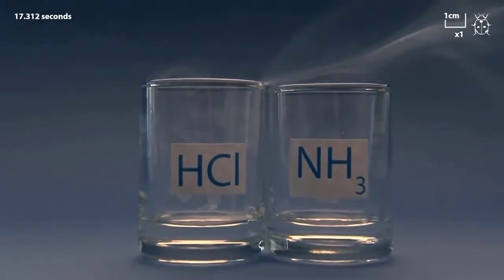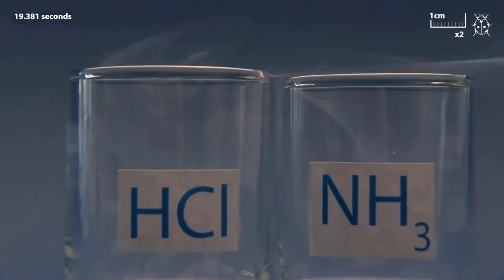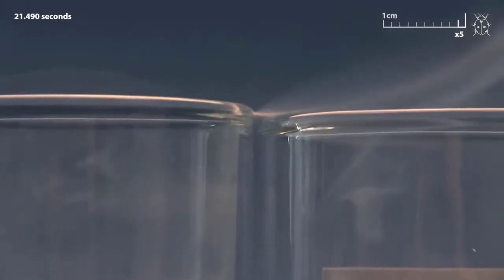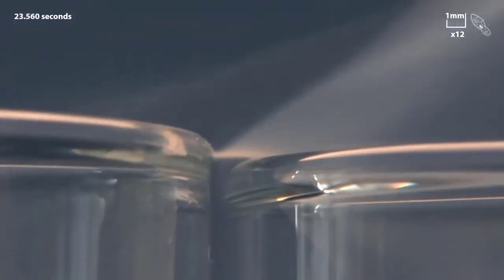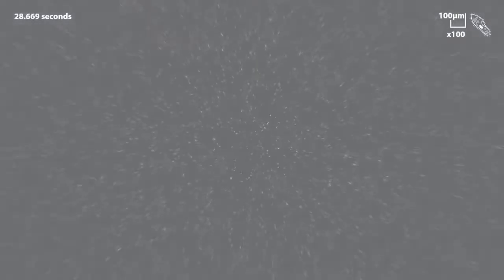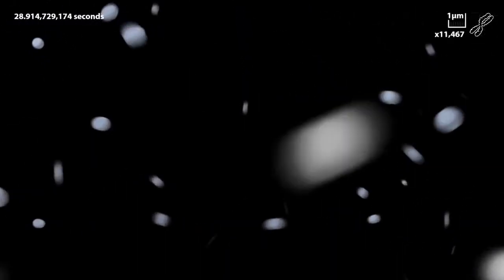Ammonia and hydrogen chloride vapors are colorless, but when mixed together they form white smoke. Let's take a closer look and see where this smoke comes from. Smoke consists of small particles that we can't see with our eyes, but plenty of such particles form a plain gray background. Small crystals of ammonium chloride play the role of smoke particles in our case. Let's see how these crystals were formed.